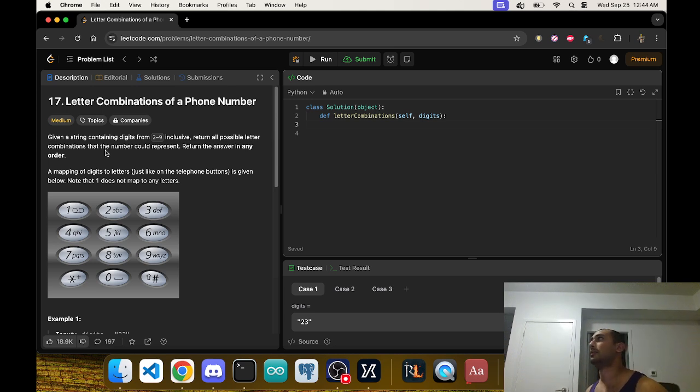So possible letters, stores. I need to access the map.